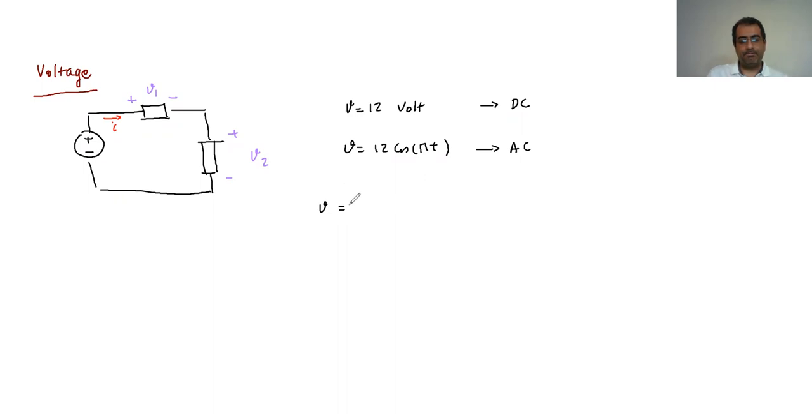By the way, as I said, the volt is actually the unit of voltage. Its real units are joules per coulomb. It's just energy per charge. Joule is the energy unit and coulomb is the charge unit. But usually they just show it with volts. It says, for example, 12 volts instead of saying joule per coulomb.